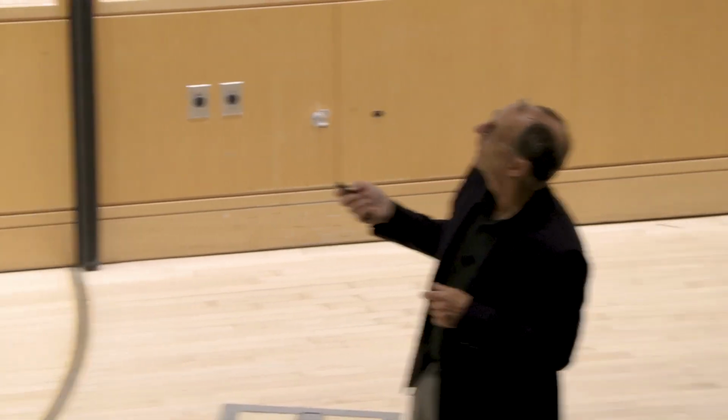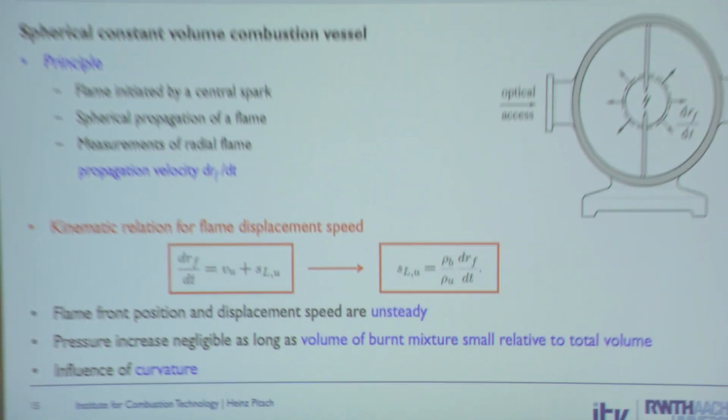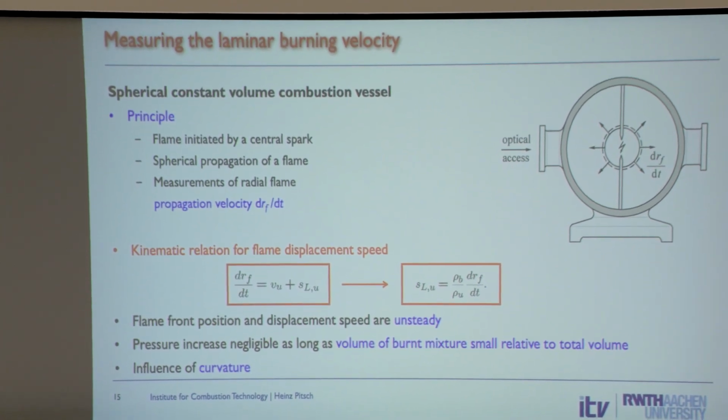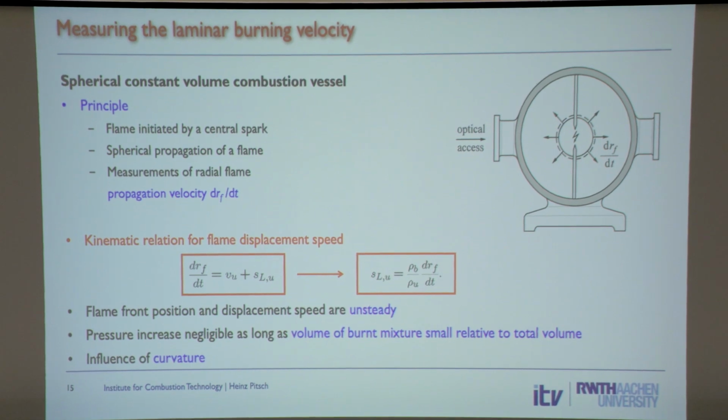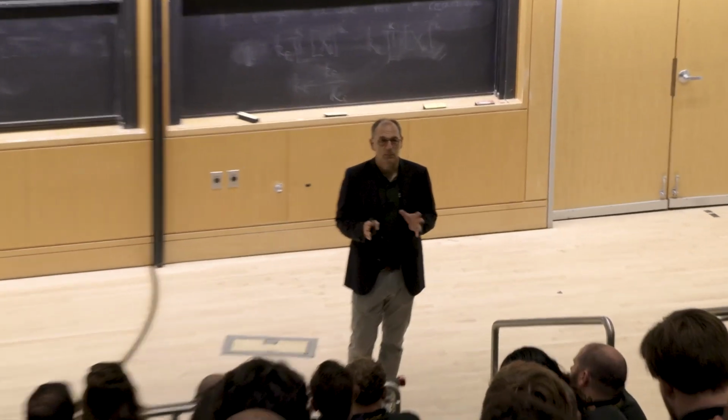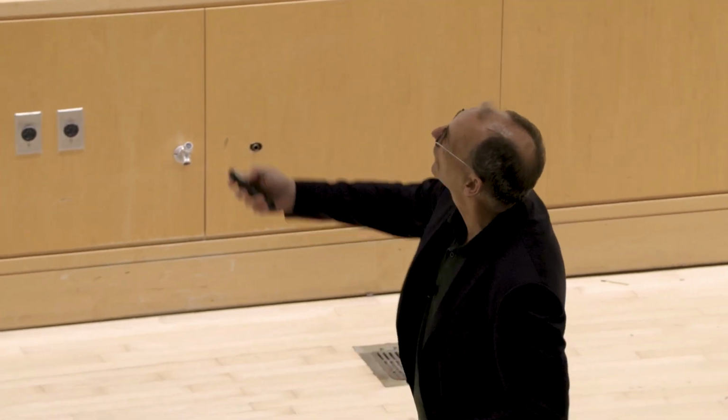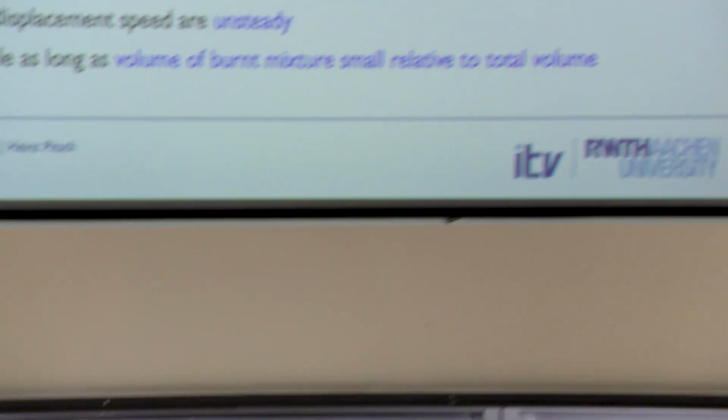One is to use a spherical chamber. And here's a point you might want to be mindful with. A lot of people call this a spherical bomb, okay? Don't call it, do me a favor, don't call it a bomb, okay? Bombs are supposed to disintegrate. This chamber is in the lab, it's not supposed to disintegrate. It's supposed to be there for a long time.